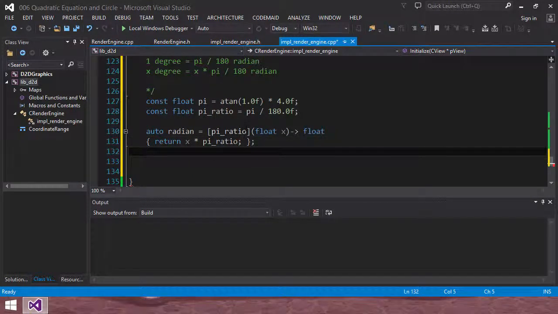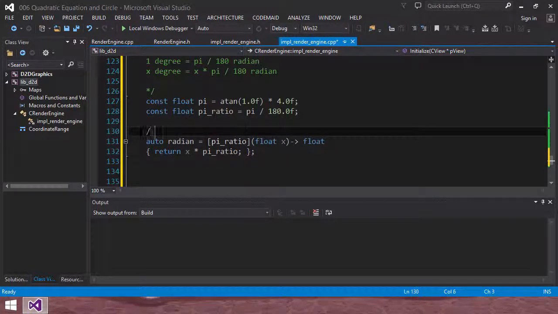Okay, this is another function, radian. So this converts x degrees, which is equal to radian of x.